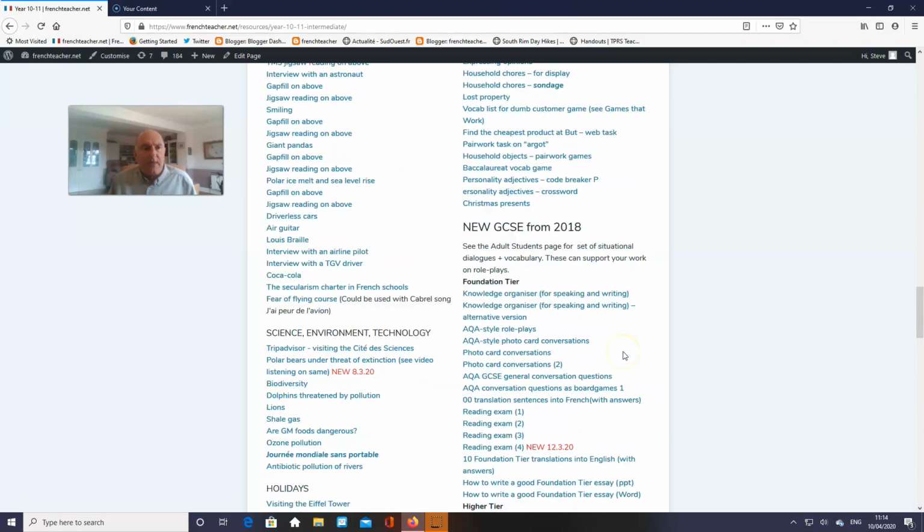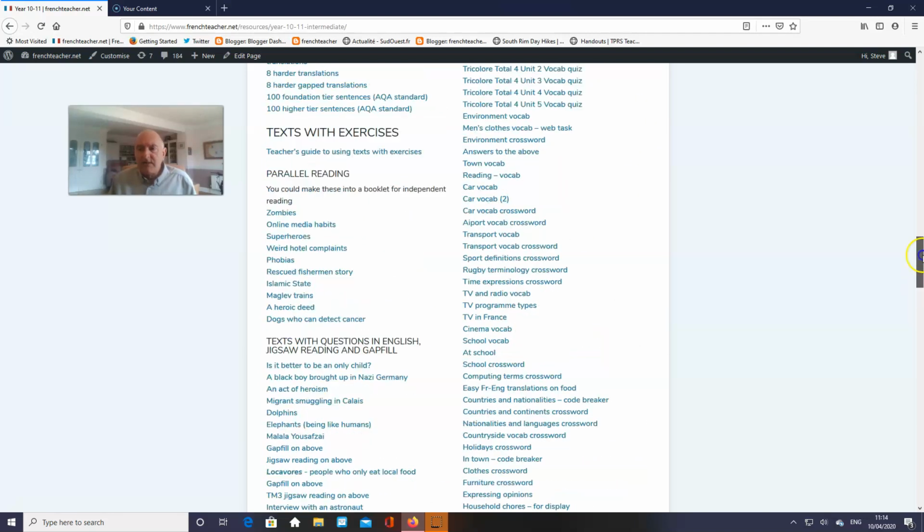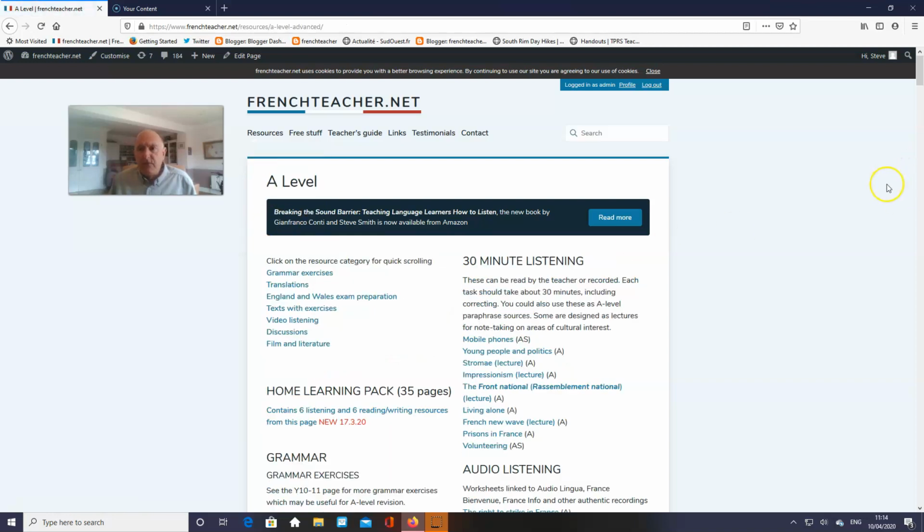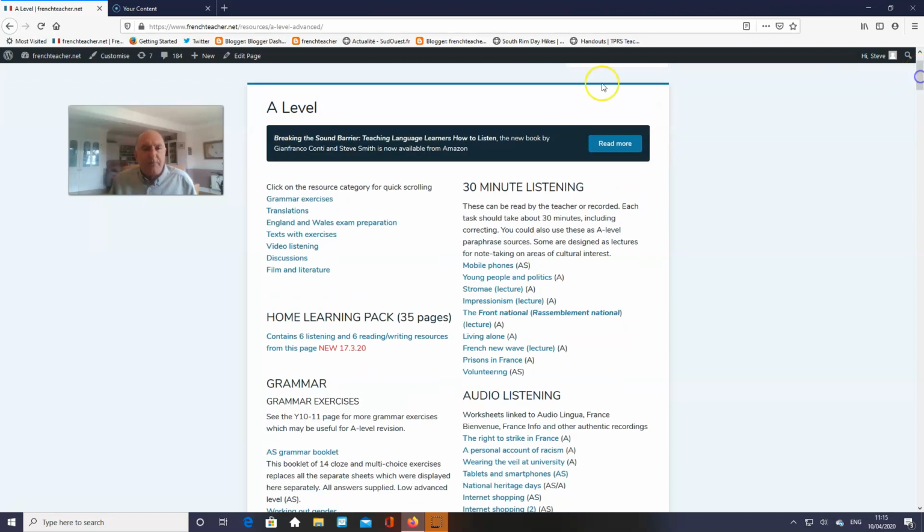So quite a bit on that page, and I'm lastly going to show you, well, not quite lastly actually, we'll look at the A-level page next. Now, when I first wrote the site, I think it got a reputation as being mainly for A-level because most of the material was aimed at that level, but in the last few years I've been building up the material for younger learners far more. So it's such a big page, I've actually got this designed so that you can just scroll quickly to specific parts of the page.